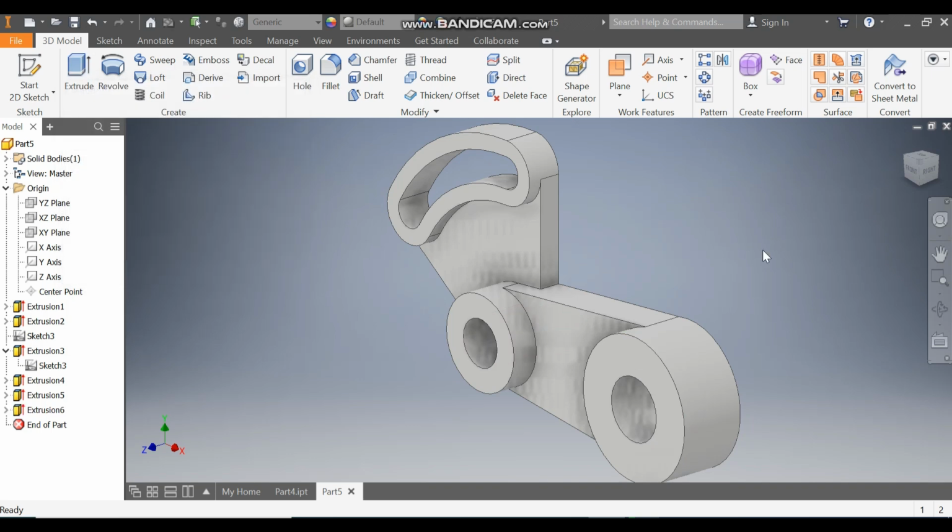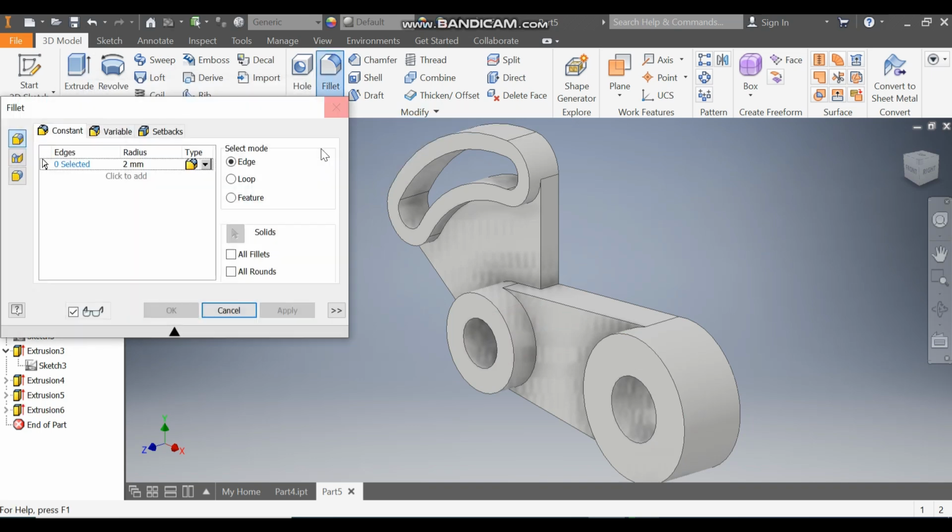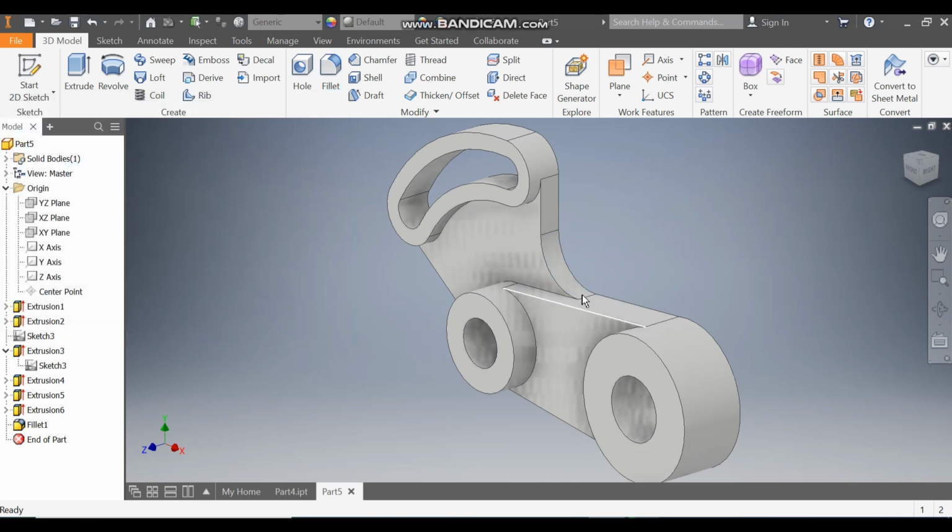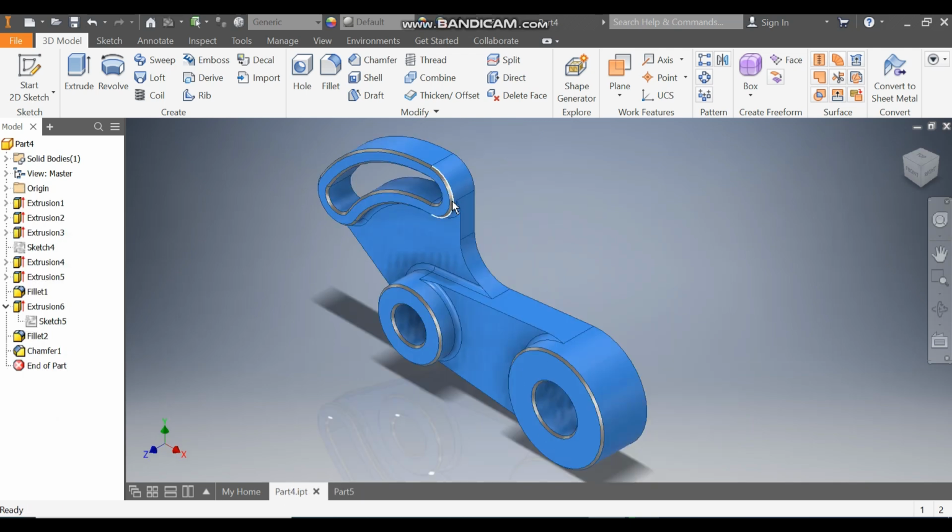Press OK. Now go to fillet, take a fillet radius of 18, go to edge selection, select this corner and press OK. So it will give a circular profile. Okay, go to part 4. Now we have completed this portion. Now we are going to give this radius profiles.